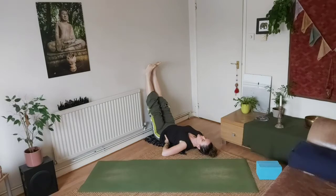And if you are doing it more from the top half of the body, just see without forcing if you can breathe more from the belly and the lower back. And you can feel the breath under your hands. You can feel the lower back expanding against the floor. So just deepening the breath a bit. Seeing if you can breathe from the lower part, from the belly, rather than the chest. Slow but natural.